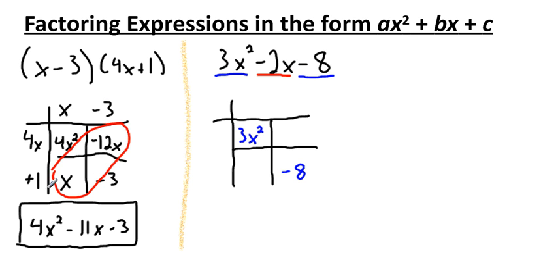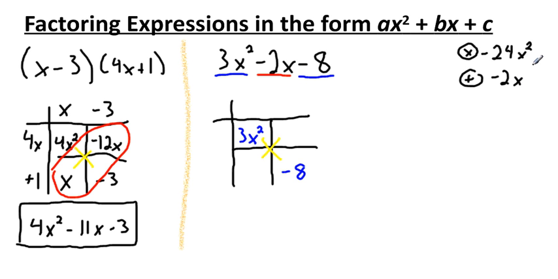Going back to our left-hand side here, let's take a look at these two numbers here. The 4x squared times negative 3 gives me negative 12x squared. The two that I've circled in red, negative 12x times x, also multiply to negative 12x squared. So going over here, the two blue numbers multiply to negative 24x squared. So the two terms that we're looking for will have to multiply to the same thing. So we're looking for two terms that multiply to negative 24x squared. But we also know they have to add to our negative 2x up here.